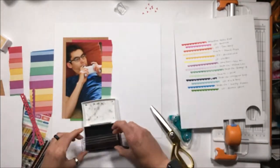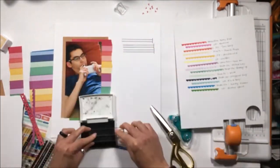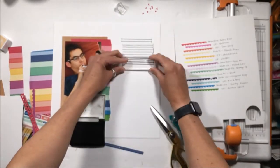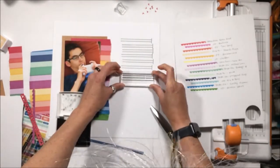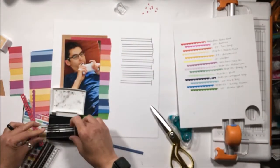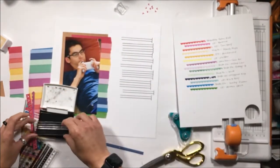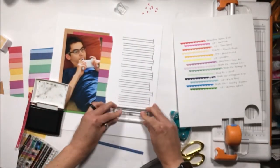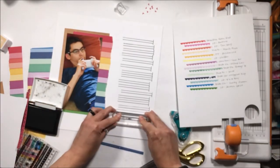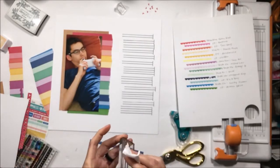It's what I'm calling the lined border. So it's like what would be on a notepad. And I'm going to stamp that all the way down the page. And I'm intentionally stamping it offset a little bit each time, offset to the right or offset to the left, and sort of alternating. I'm doing it intentionally because I know for a fact that there is no way I'm going to be able to line that up the whole way down the page. And so in order to just avoid any frustration, I have intentionally offset it. I also like the touch of whimsy that adds to it.